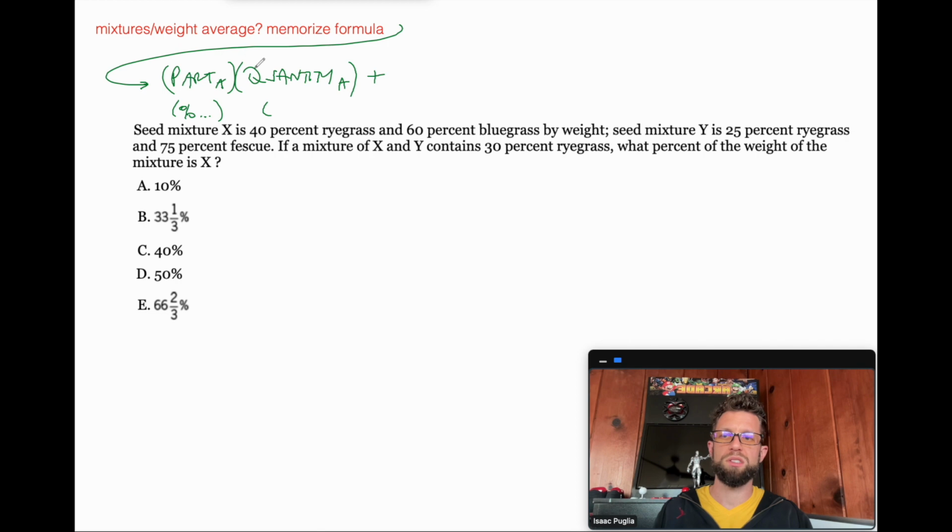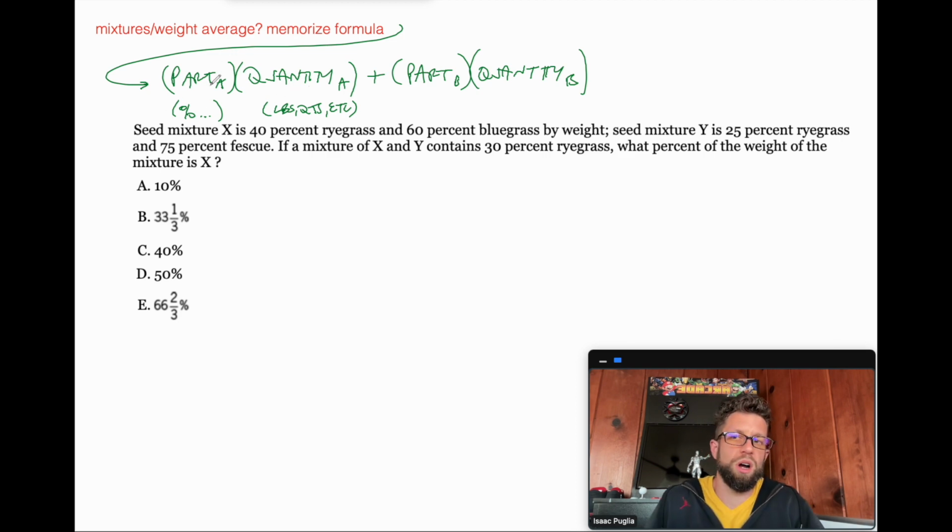But just to make this make some kind of sense before I rock through the whole thing, where you might be thinking, what? Part of A? What does that mean? Okay, so this is going to be some kind of quantifiable amount, and this is going to be some kind of percentage or fraction or some kind of part. Then we'll add that to the part of B times the quantity of B. And what that gives you is the weight of each thing in the mixture. It's the actual total amount multiplied by the percentage or part that is actually being mixed together, okay?